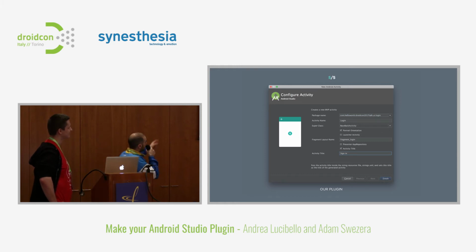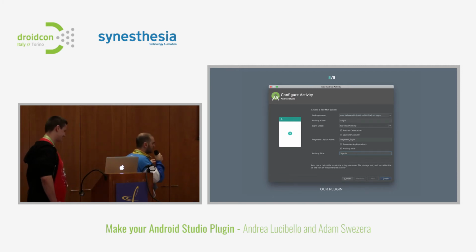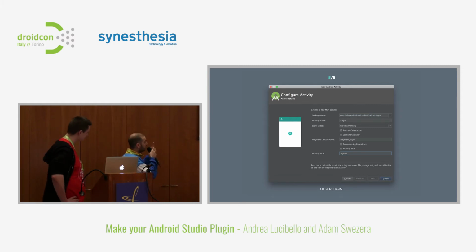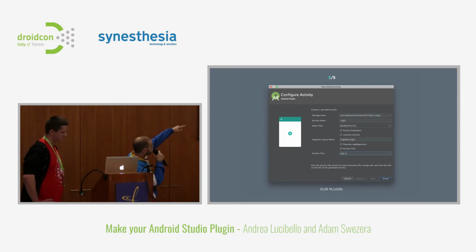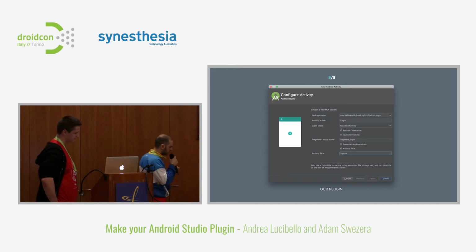Then he can choose to write an activity title, and write something. This string will be the string that the user will see in the toolbar. So the plugin can create a string and use it for the toolbar. The two checkboxes, portrait orientation and launcher activity, drive the plugin in the creation, or better to say the modification, of the manifest.